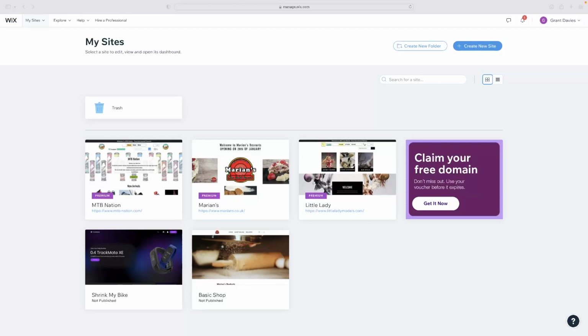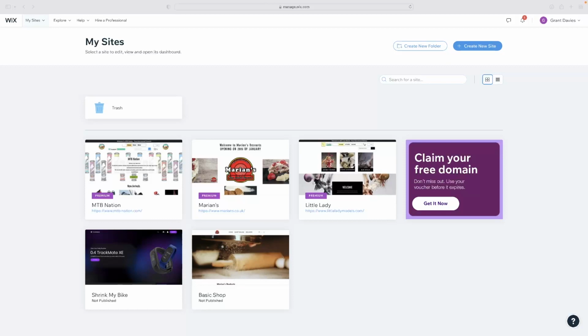So with Wix, luckily for us, it's got a range of templates built into it. Now, when you log into your Wix, it'll most likely, for the first time when you log in at least, launch into a wizard to help you create your site from scratch. However, if you've logged in before or that doesn't happen for whatever reason, or you skip it, you may come across this home page as well.